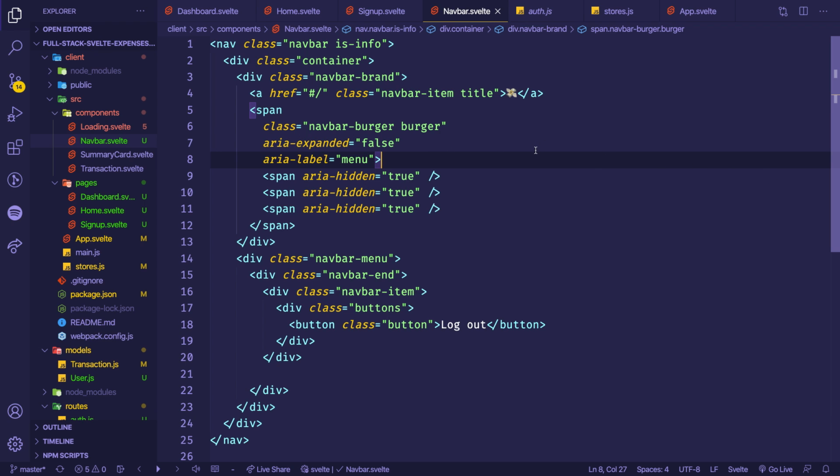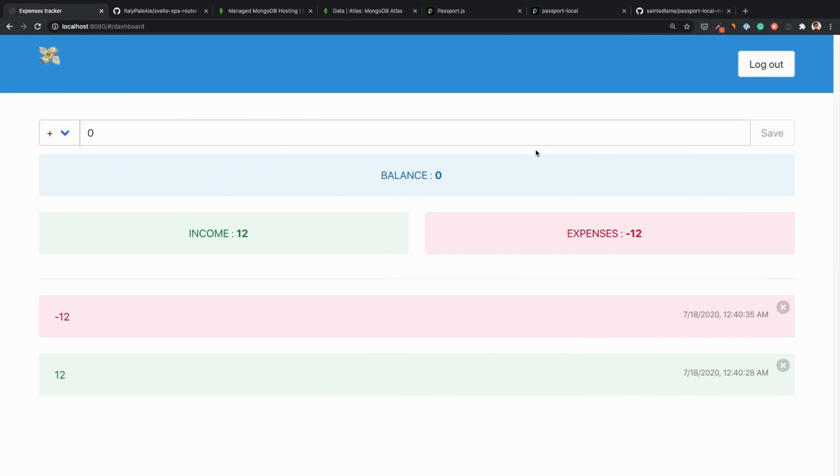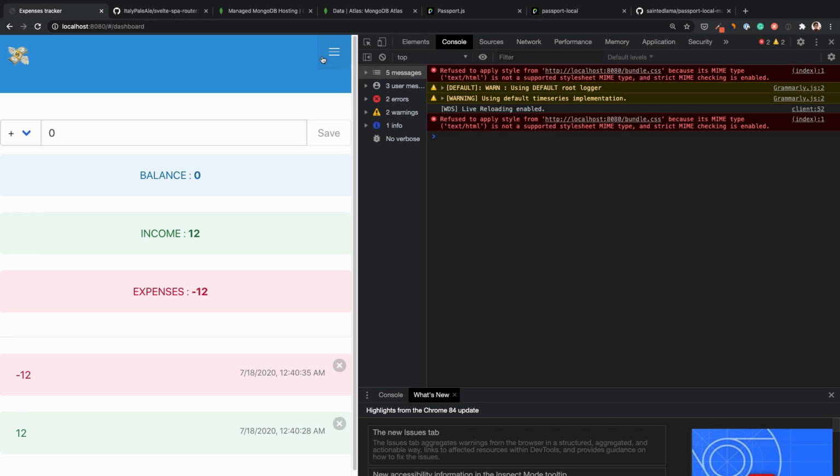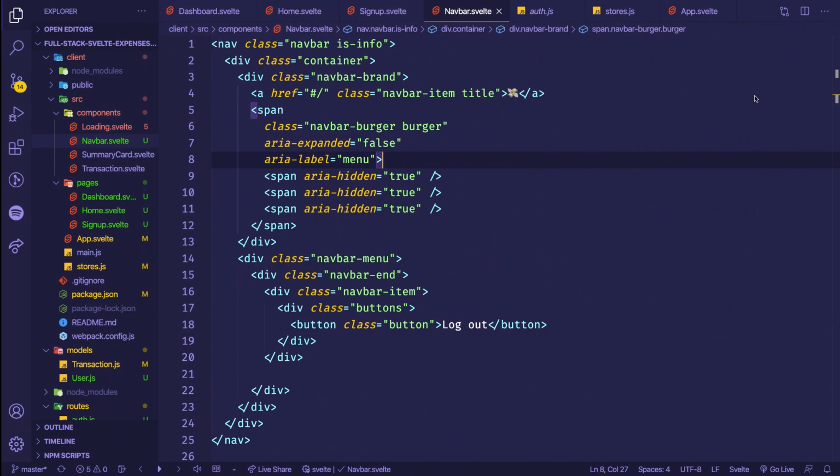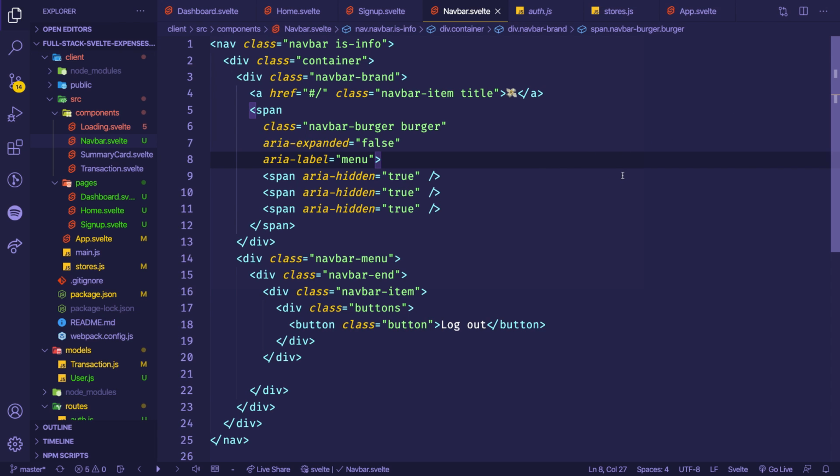Okay, so we have that, but this is still not doing anything, and that's because we have to handle this with a CSS class again, and this CSS class is called is-active. So this is going to tell when this is going to show up or not.